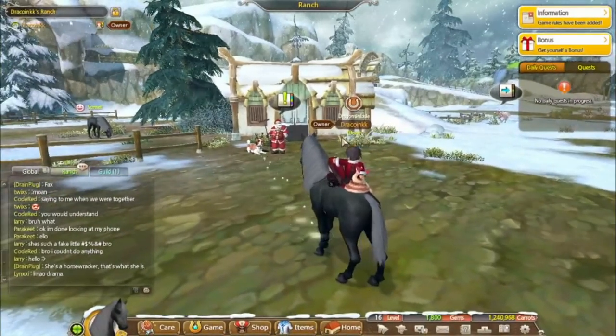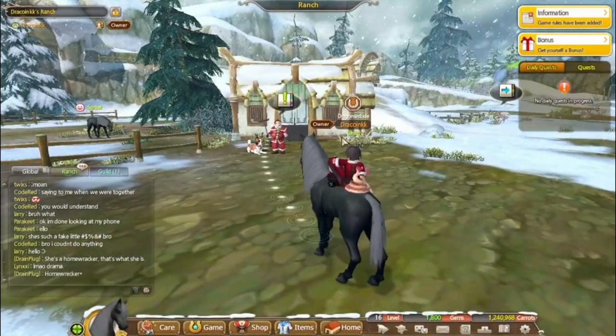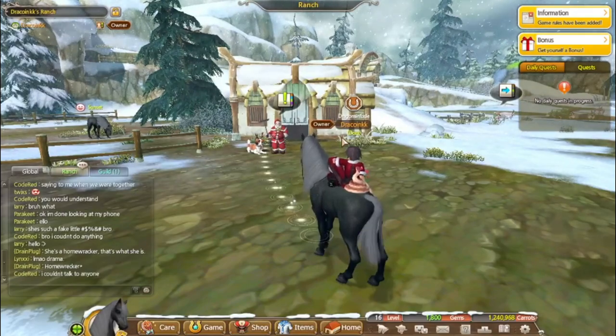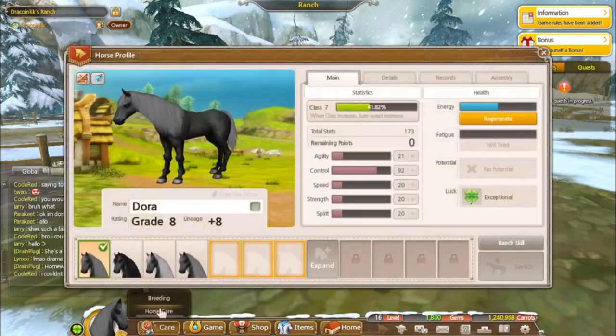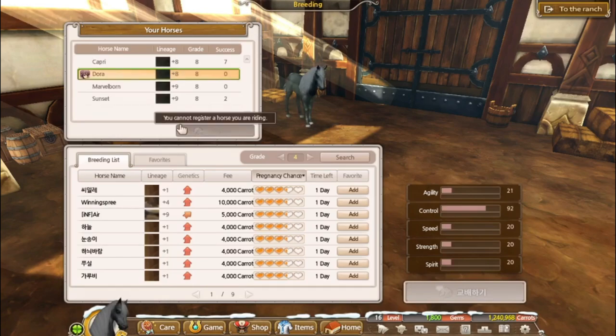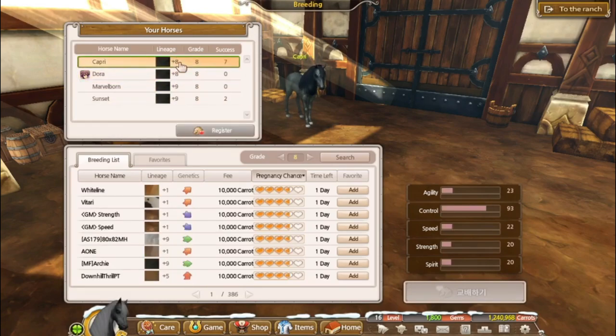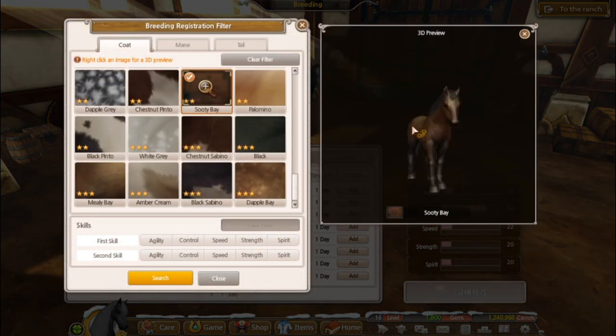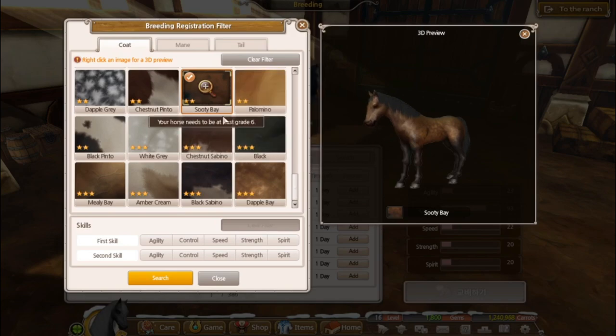So, we are here on my alt account, and today we are doing sooty bays, which I am so excited about. Oh my gosh, I actually really love sooty bays. I really want one on my main account to keep, but I just can't decide which horse to get rid of to make room for it. So that's why I don't have one, but I would love to have a sooty bay. And for anyone who doesn't know, here's the glorious sooty bay.